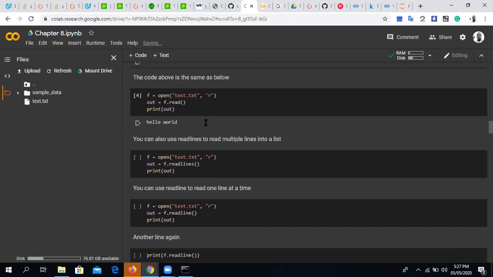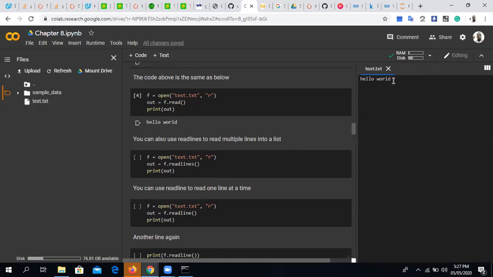So going forward, you can also use readlines to read multiple lines into a list. Let me open this file. I hope it saves.